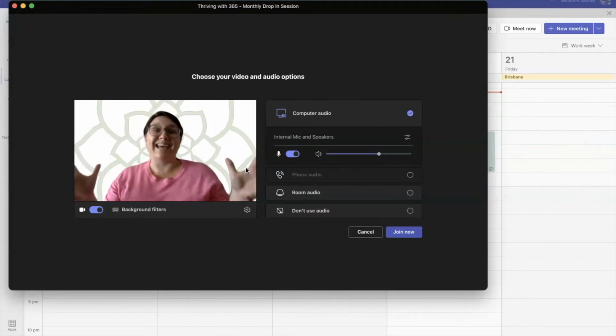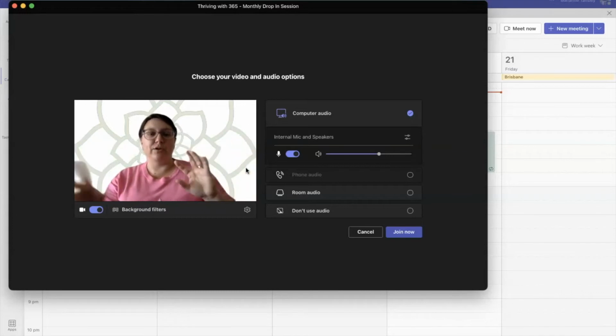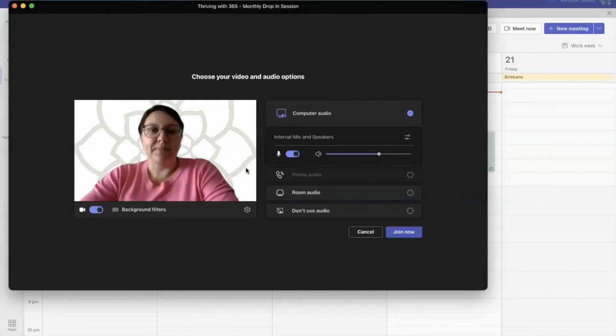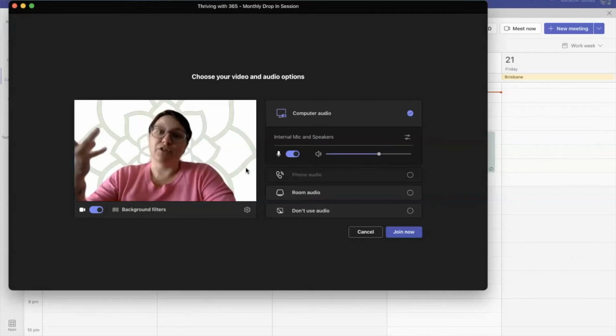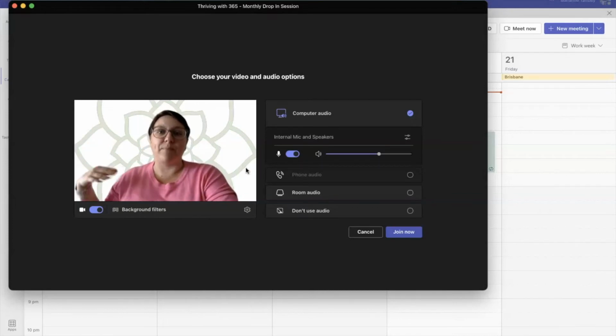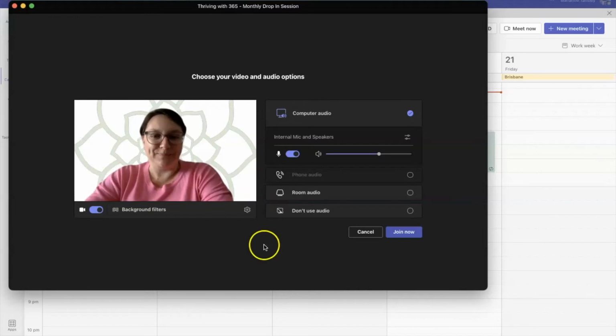So without the text, you don't have to worry about whether it's mirror imaged or not, if it's a diagram or something like that. So this is a feature that's very similar to what you would have in Zoom. It gives you the chance to customize things if you don't have a banner or a suitable backdrop. So there you go, that's a really easy way that you can set up your Microsoft Teams backgrounds the same way that you would in Zoom. So it's another way that you can use those features without having to pay any extra for another program.